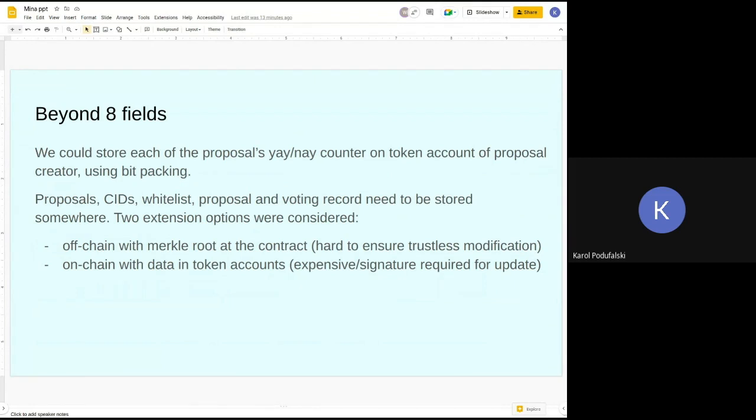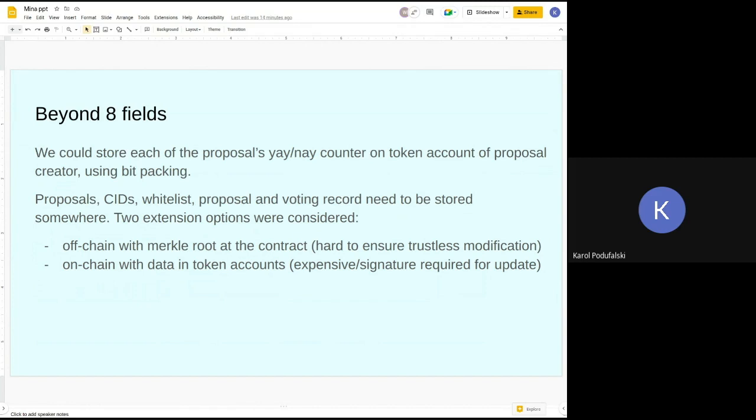But obviously that doesn't solve all our project problems, and I think many other applications and developers have a problem with trying to store a bit more information than just 8 field elements. So a few of our ideas to do it. First, we were trying to become mega purist and keep all our data on chain. Maybe it's a bit against the Mina idea, but we thought it would be pretty cool to give it a try. But that became a rabbit hole.